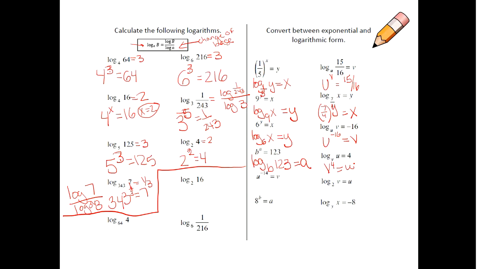So guys, basically it's the same pattern over and over. You just need to make sure you pay attention to the powers. Make sure you kind of memorize the way to do it, because the base is always the base. So if you remember that the big base on the exponential is the little base on the log, that's a good way to remember it. And your exponent is always right beside the equal sign of our log. Now, guys, what I'm going to want you to do is finish those 4 problems converting back and forth. We will check them and talk about them in class when we get back to class today or tomorrow.